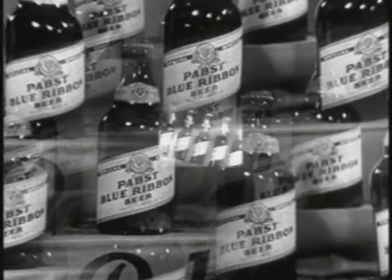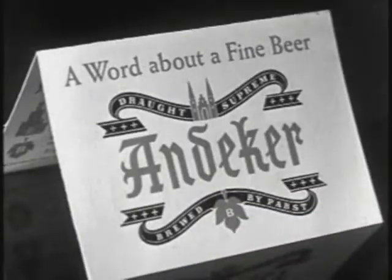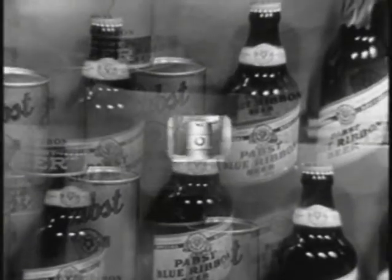For real success, your business should be a balanced business covering all the Blue Ribbon items. Draft, bottles, cans. Each serves a special purpose. Each presents a separate opportunity for you. And now, Ondecker Draft Supreme enlarges your possibilities still further. There is prestige behind every item in the Pabst line. Volume if you do your job well, and profits for all. We know your problems, and we extend the hand of complete cooperation at all times.